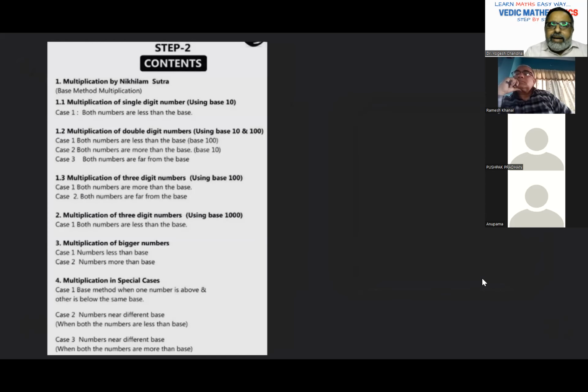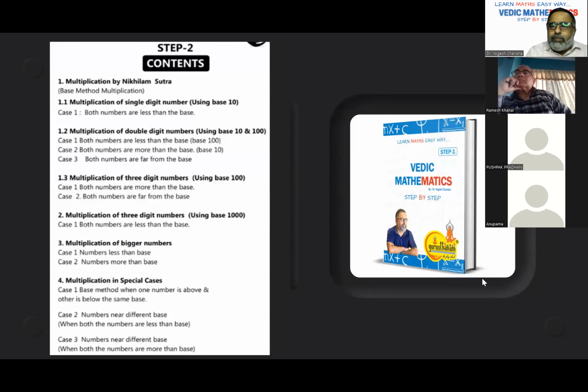Right? Second content deals with multiplication of one type, known as Nikhilam multiplication or base method multiplication. Any big number, 99999 into 99999, or like today it was 999 into 999. That can be solved. A square is ultimately a multiplication. So that is 998001. By this method you can do mental, verbal multiplication. Very easy technique and very helpful for bigger numbers. The bigger the number, the easier the calculation.